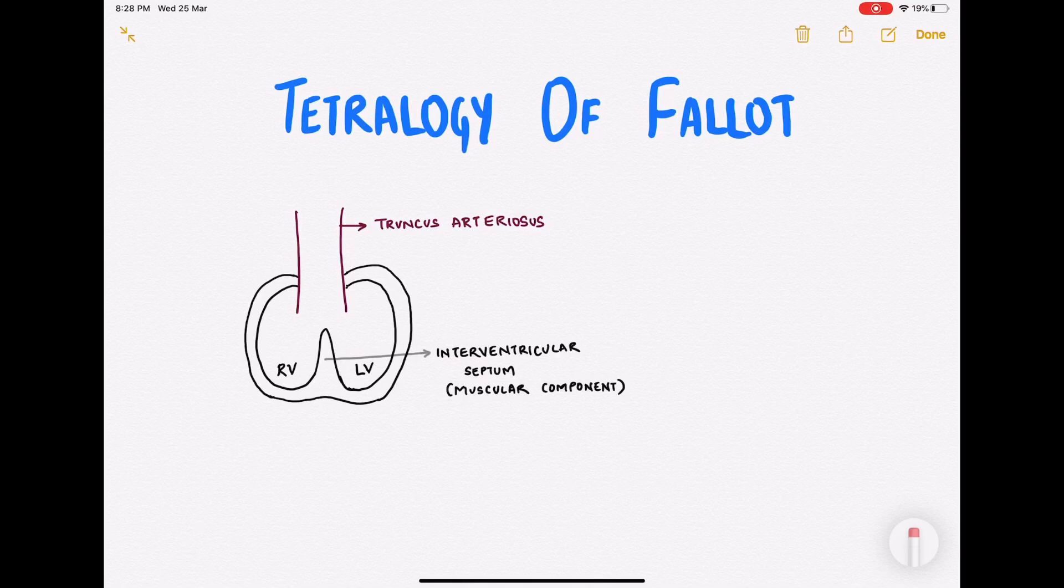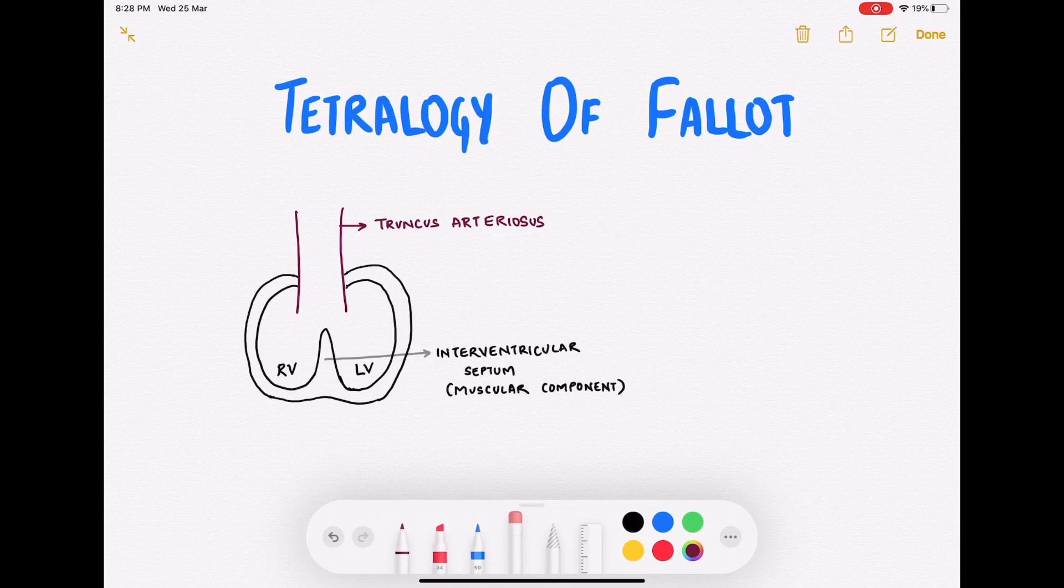We have the muscular interventricular septum, that is the lower part of interventricular septum, and in the different color is the truncus arteriosus, which is the embryonic component which gives rise to aorta and the pulmonary artery. Here should be the formation of a septum. Now this septum has two functions. One is that it's going to divide the truncus arteriosus into two arteries, and the second thing it's doing is that it's completing your interventricular septum here, which is called the membranous part of interventricular septum.